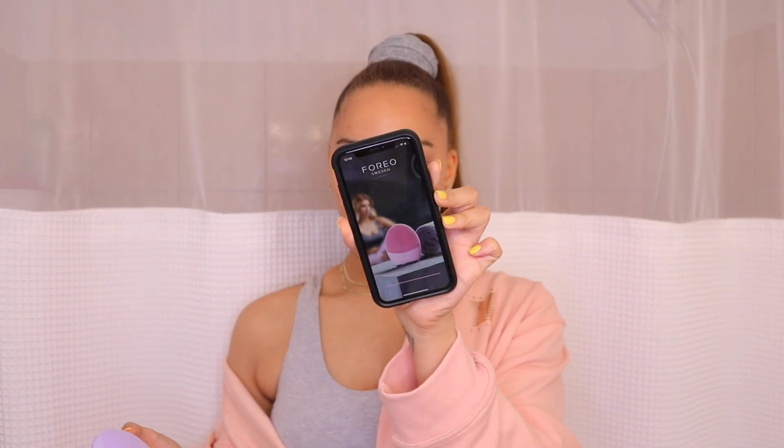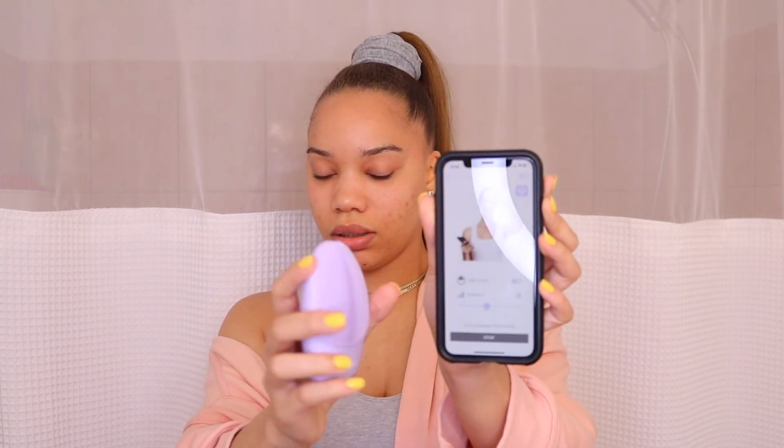I've been using it for the past couple weeks and I love it. Every single time I use it, I'm just like, give me more. The cool thing about this is it comes with an app, and you can control it from your phone. You just go through the registration prompts when you first download it, then register your Luna, and you get to use it. It's super easy.